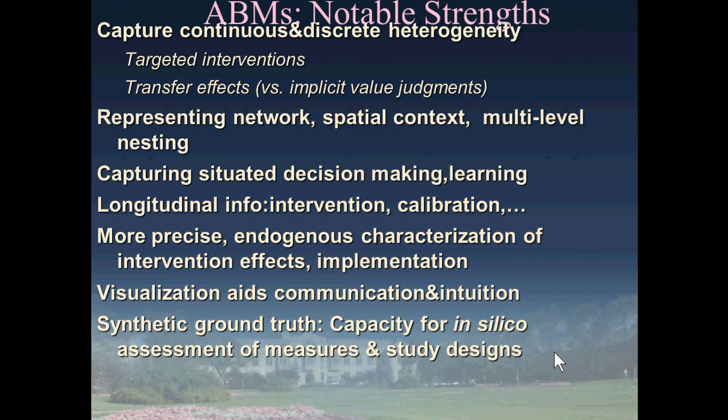Maybe it's setting incentive systems in the model. Maybe it's putting in place penalties in the model. Maybe it's changing the tax structure to discourage people from use of tobacco products. We can examine the implications of that endogenously within the model, rather than simply imposing an assumption about how people's behavior will change. And that's a result in large part because we can capture decision-making.